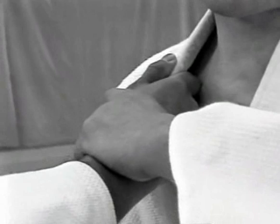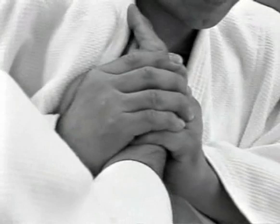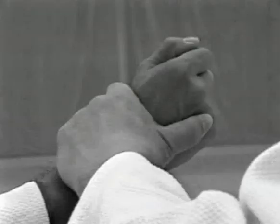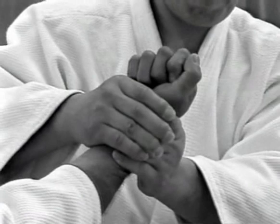In stepping, right foot forward, the tori should deliver the uppercut as soon as the uke attempts to pull him down. The tori then quickly inserts his left thumb between the uke's little finger and third finger and supports his hold from underneath with his right hand. He then steps back with his left foot and applies a kote gaishi to throw the uke towards him and control him. The uke should continue to hold the tori's lapel.